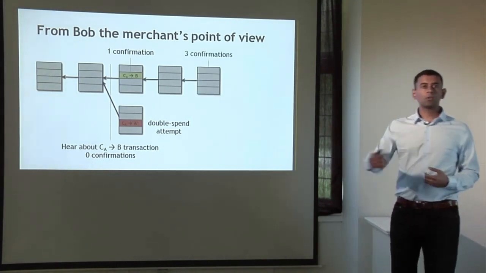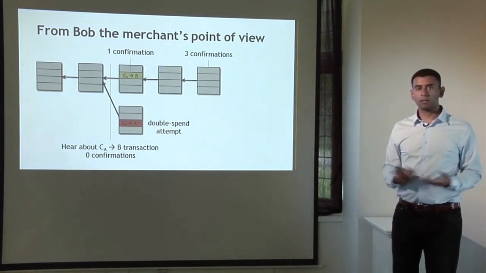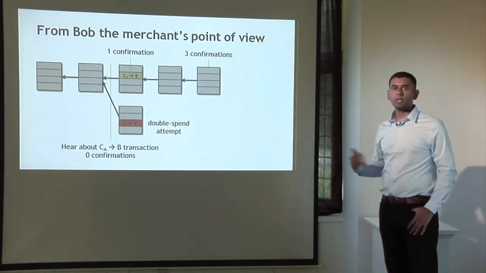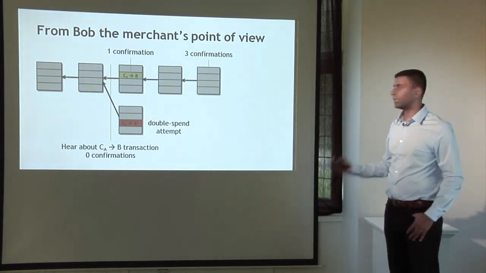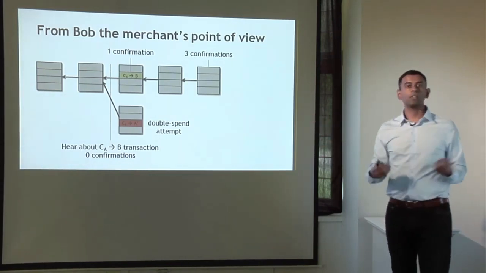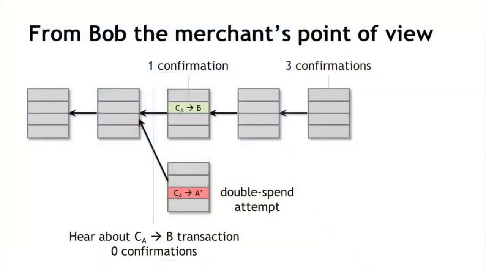In general, the more confirmations your transaction gets, the higher the probability that it is going to end up on the long-term consensus chain, because if you recall the honest node's behavior, they will always extend the longest valid branch that they see. The chance that this one is going to catch up to this longer branch is now very minuscule, especially if only a minority of the nodes are malicious. Right? Because typically, the only reason that this double spend attempt block would be extended at this point is if the next node to be picked randomly was a malicious node, and then you'd need another malicious node and then another for this shorter branch to then become the longer branch.